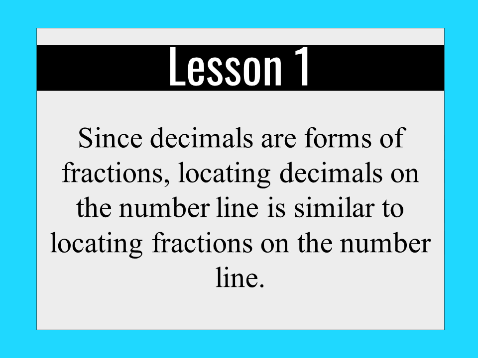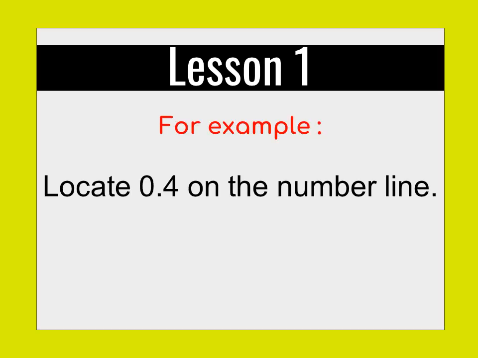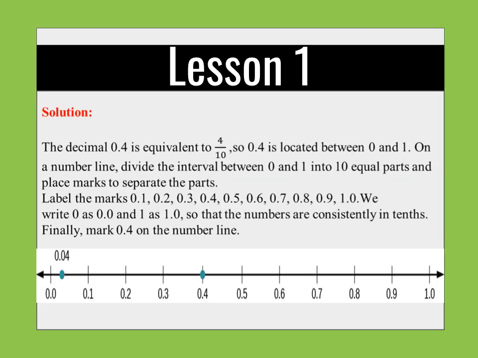Since decimals are a form of fraction, locating decimals on the number line is similar to locating fractions on the number line. Here is an example of locating a decimal on the number line. Locate 0.4 on the number line. So, how do we locate 0.4 on the number line? Here is the solution for that question.